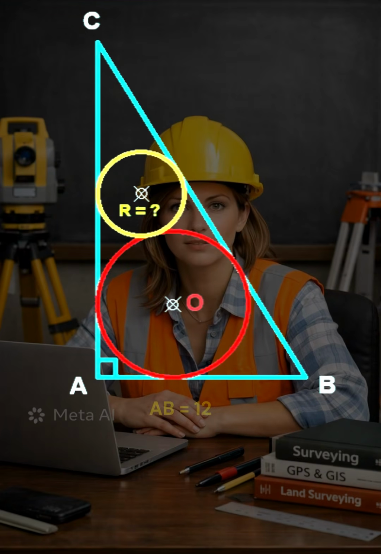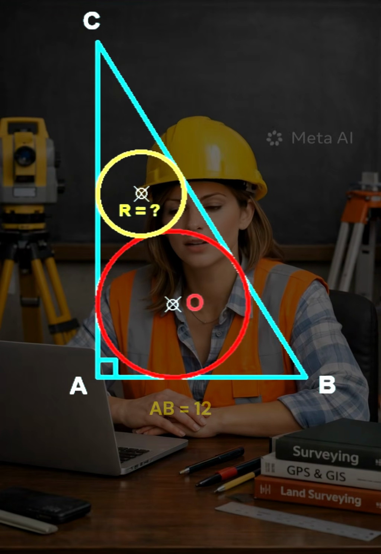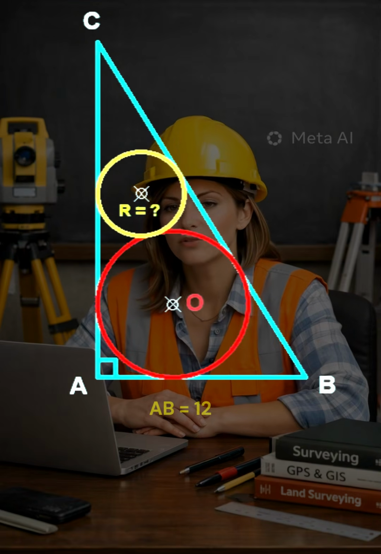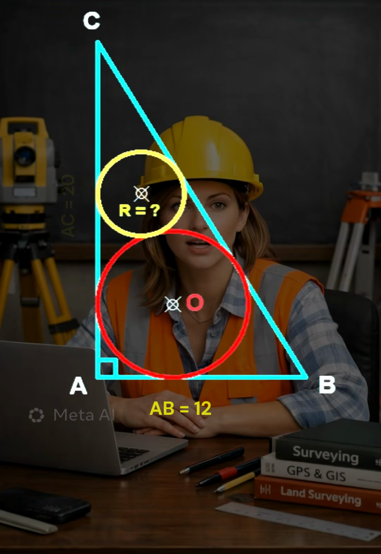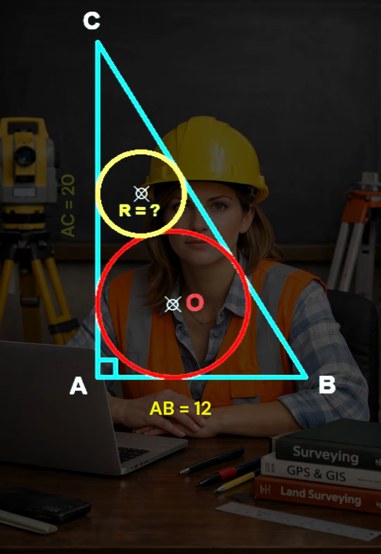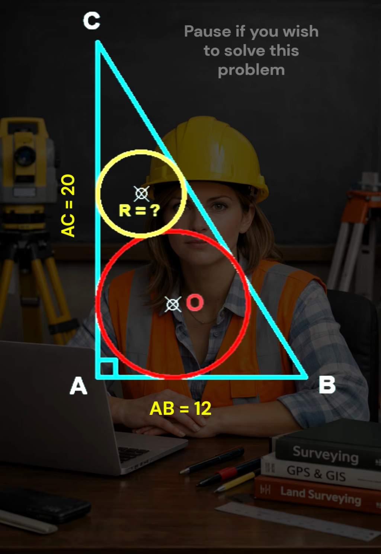The challenge requires finding the radius of a smaller circle Q that is simultaneously tangent to sides AC and BC, as well as externally tangent to the triangle's main incircle, circle O. What makes this puzzle so captivating is the transition from the macroscopic scale of the triangle down to the microscopic, self-similar corner scaling, revealing a rhythmic algebraic relationship hidden within a simple right angle.